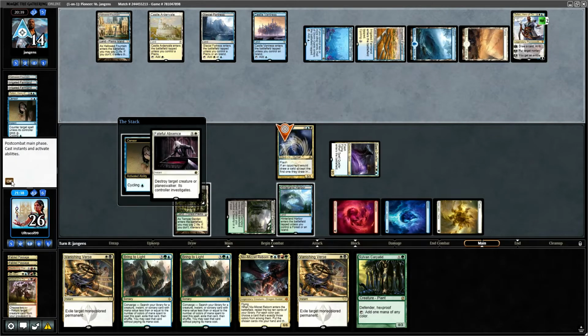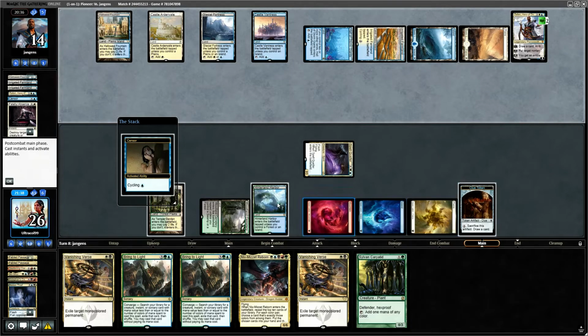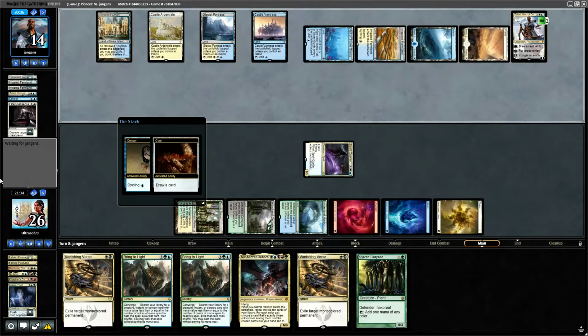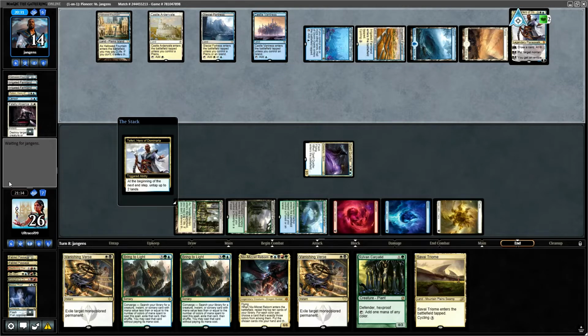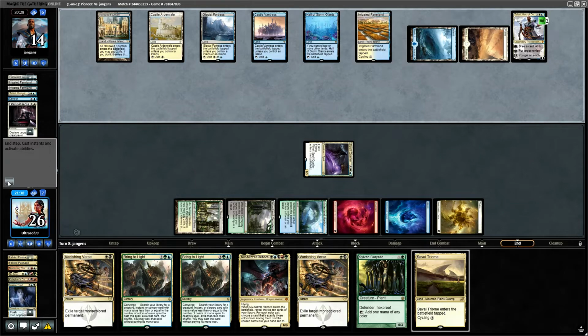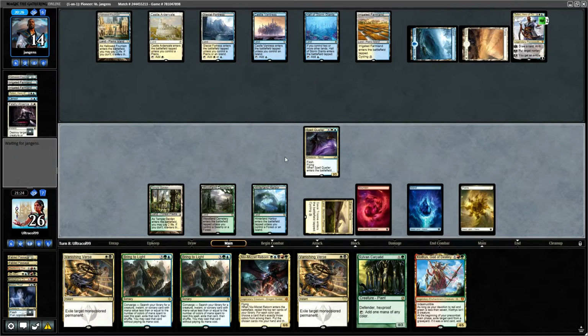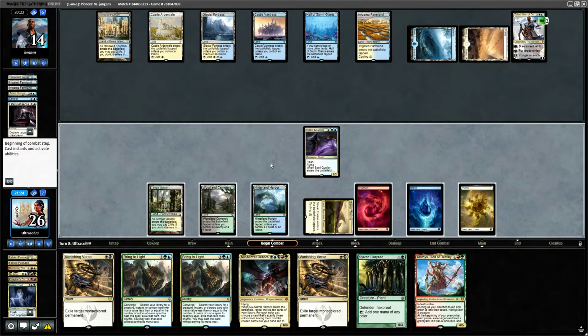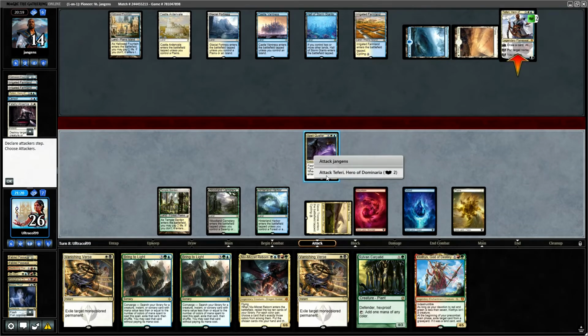Because if he's going to... Okay. This is good, because now we should draw the Clovis. Yes, he's going to untap two now. So we can kill this Teferi. We probably just need to bring in Slaughter Games and take out Teferis. I don't think they have other win conditions.